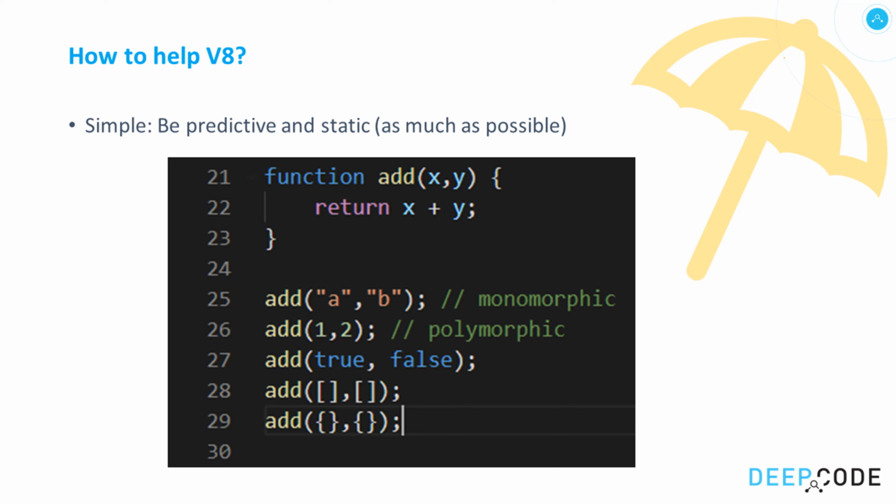If you are going polymorphic, so you are changing the return type, the compiler needs to either have the different versions of your functions compiled and ready, and then identify on the fly which type of return value comes there. Most of the time this is next to impossible, or it takes more time to do this than simply to interpret the whole function itself. So the point here is try to keep the return type of functions static.